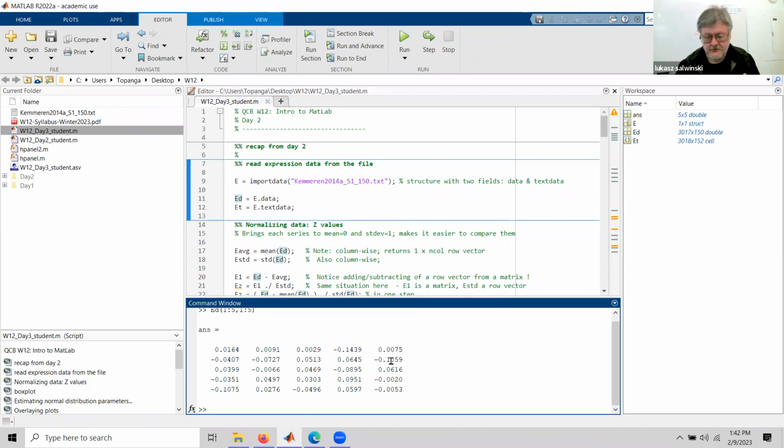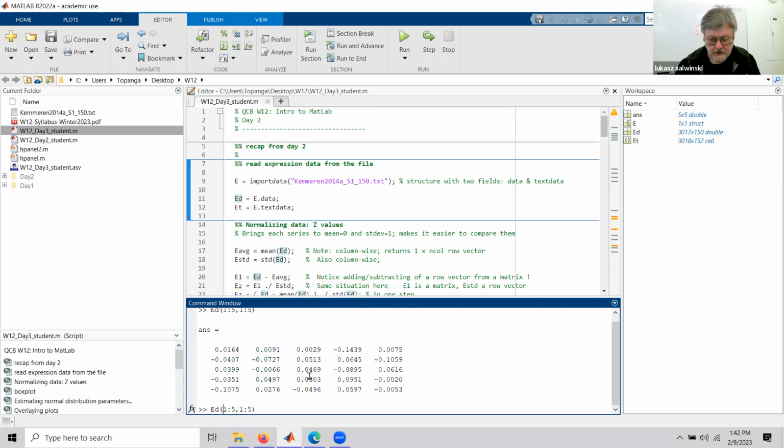Each column corresponds to a different strain where one of the genes was knocked out. Each row corresponds to a gene where its expression was measured across all the experiments there. To find out what those genes are and what the experiments are, we can use the other part of the data, the text element of the data structure, which I wrote to ET. We check what's there.